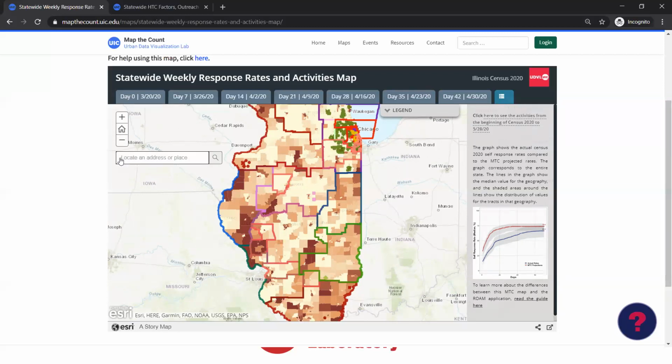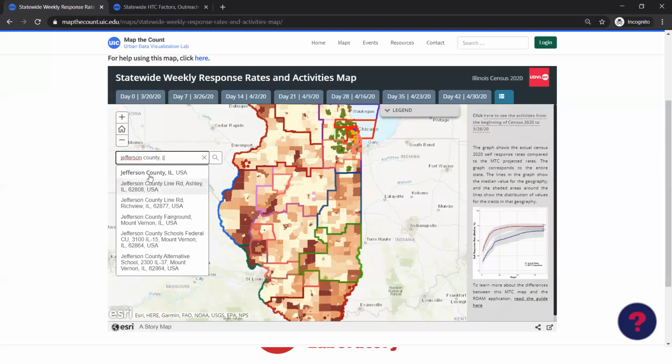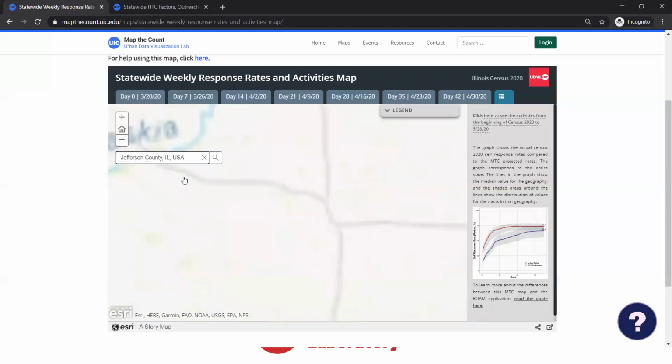Okay, so there's a different search bar for these types of maps than other maps you're familiar with. You can't change the kind of feature you're searching for, you just have to treat it like Google Maps or something like that, where it's searching for an address, intersection, a town, county, something like that. Let's just go for Jefferson County here. You have to enter a little more information since it's searching the whole United States. Actually, maybe the whole world even.